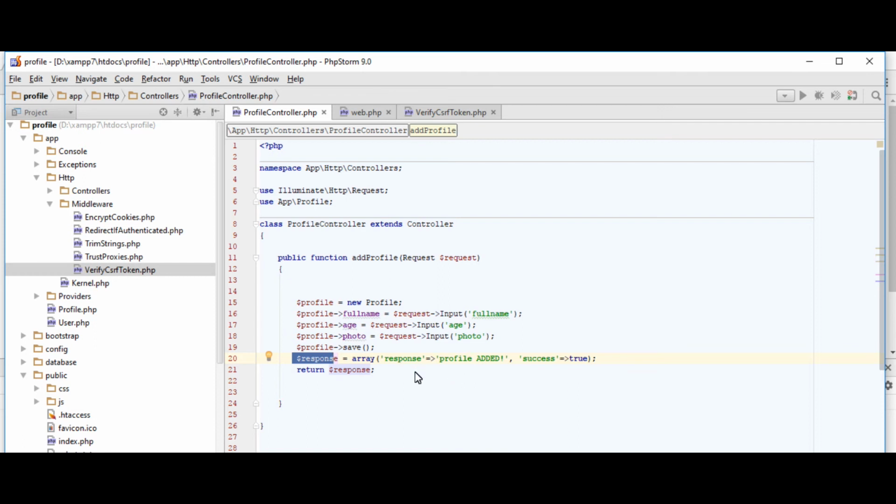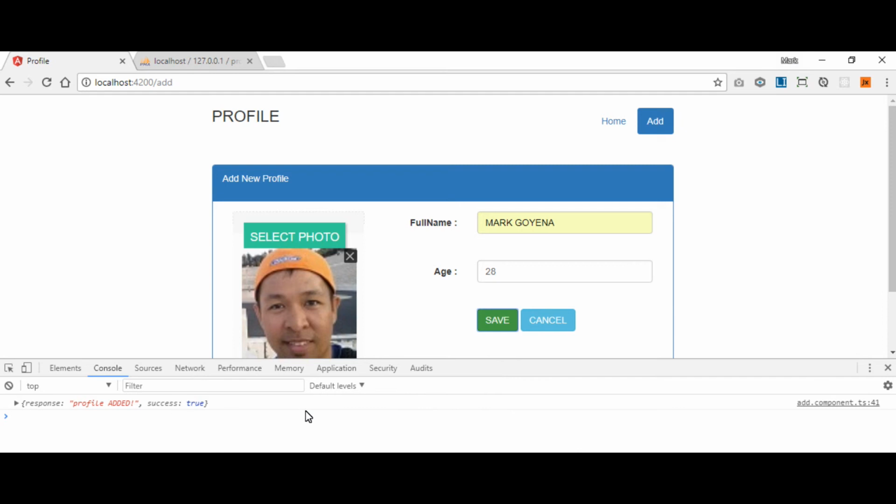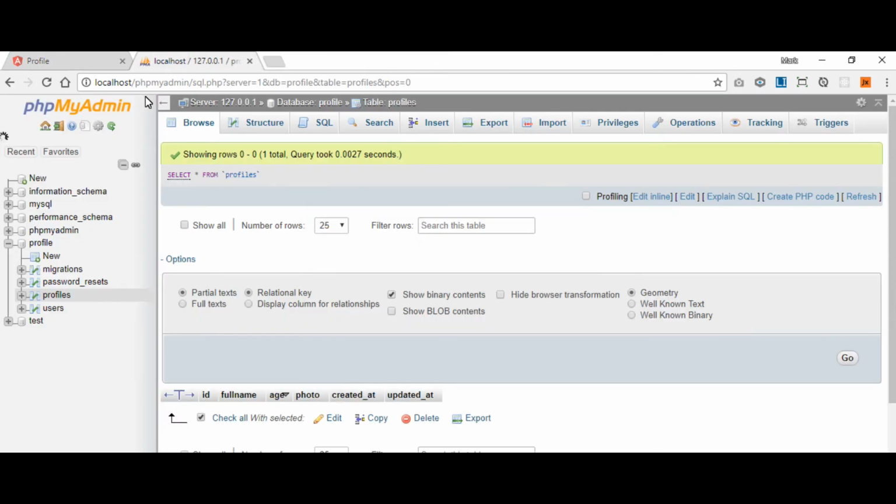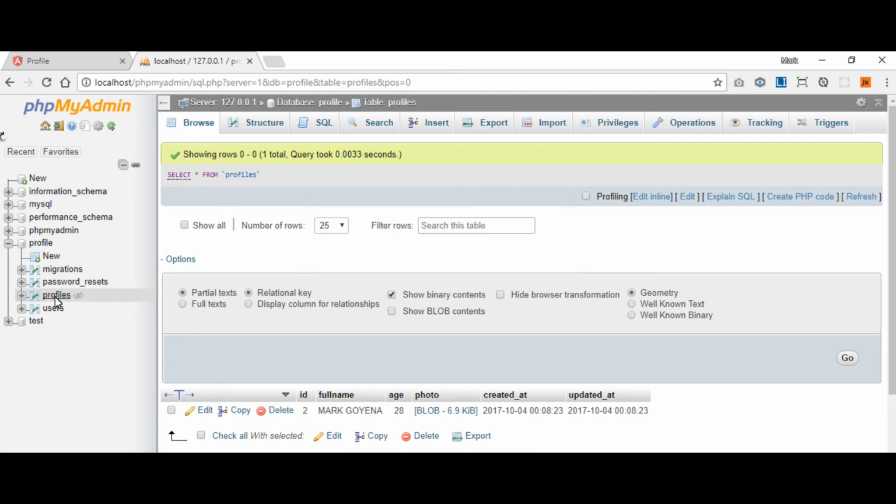Now let's check our database to see if it's written or inserted in our profiles table. I'm going to click that, and there, that's it. We added Margoliana, age 28, and the photo as well.